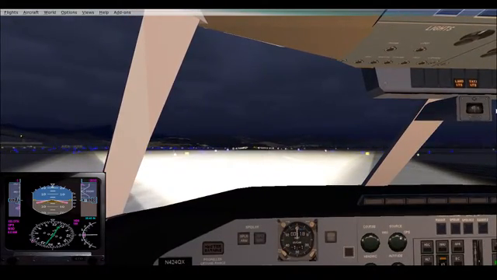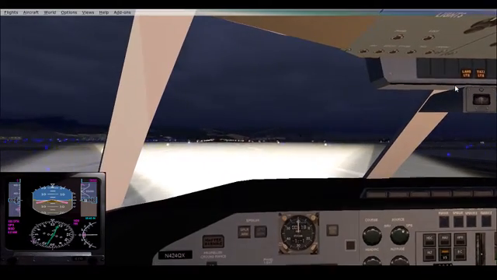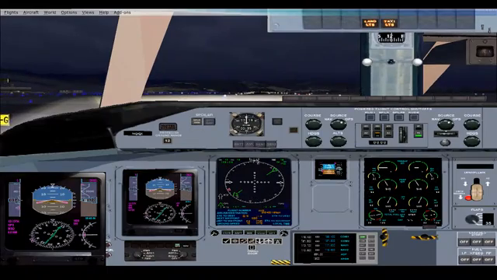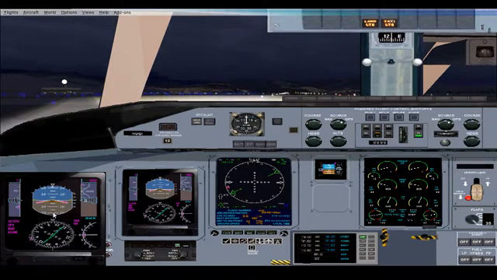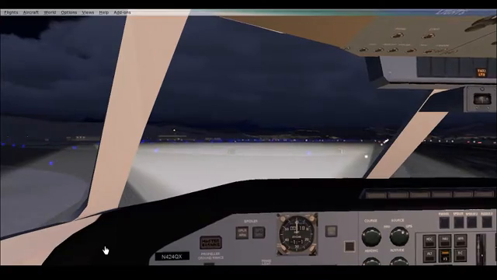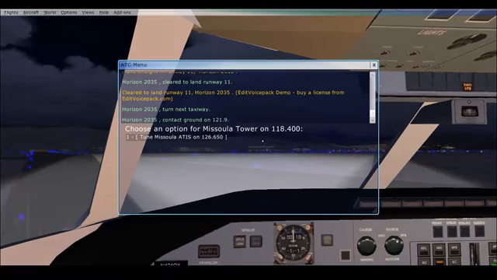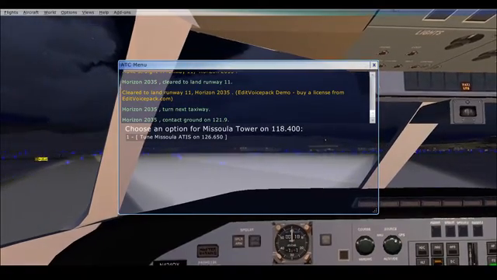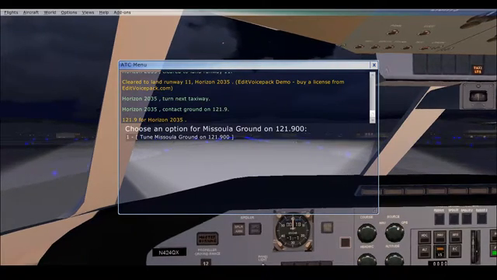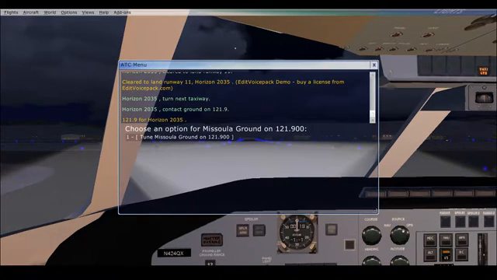Looking good there. Alright, we're going to go and kill the landing lights. Ooh, man, that wind is really, really pulling me off to the side of the runway here. Go ahead and kill the landing lights so we can actually see what we're doing here. These taxis are bright enough. Horizon 2035, contact ground on 121.9. 121.9, horizon 2035. And we are off the runway at this point.